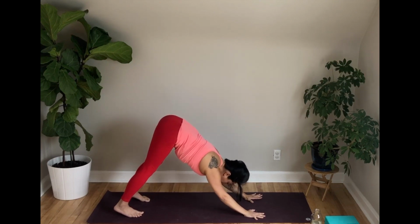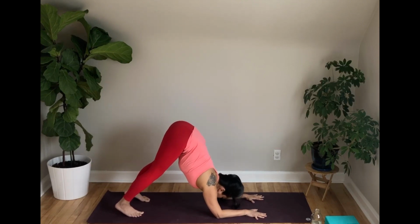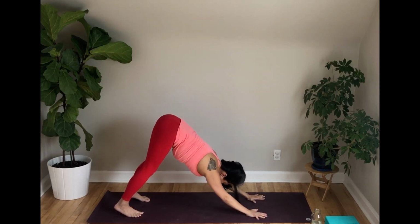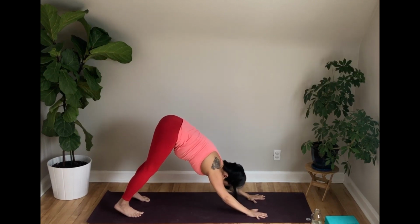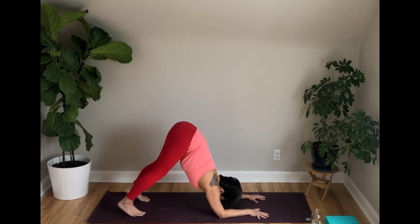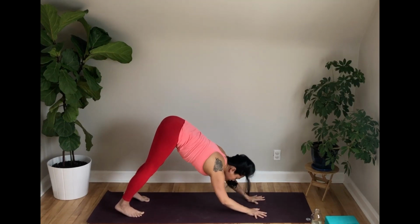Take a breath in. Exhale to contract, lower the elbows down, nice and slow, maybe one at a time. Breathe in. Exhale, float back up, nice and strong. Inhale, lengthen. Exhale to lower, elbows down. Take a full breath in, lift through the hips. Exhale, come back up, downward dog.